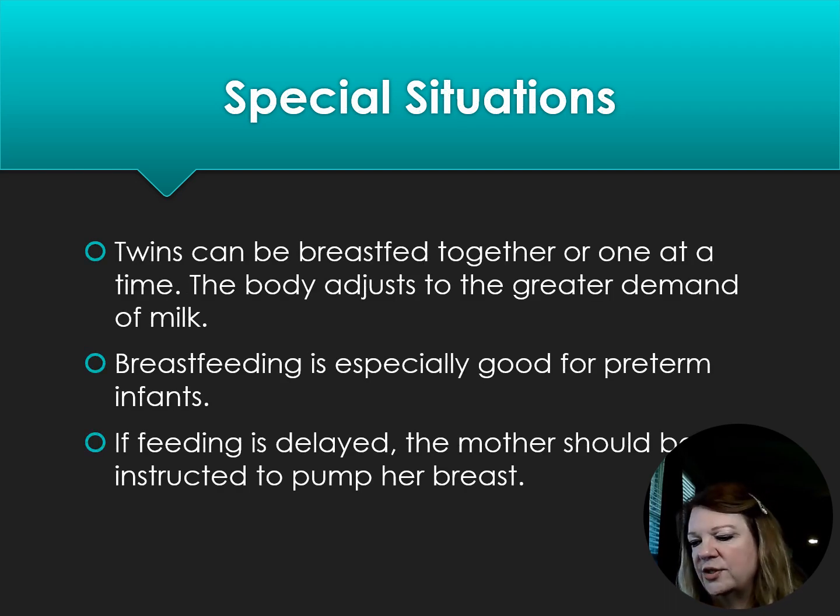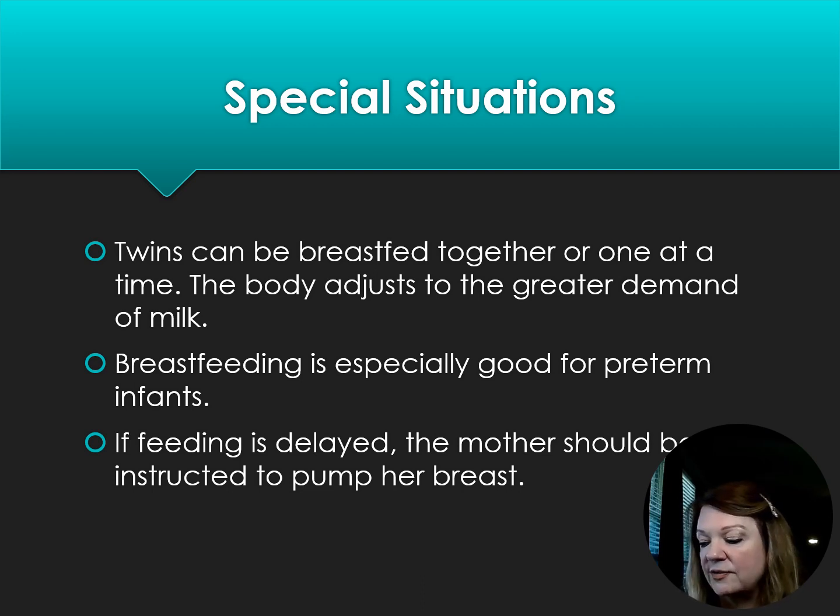There are special situations that make it a little bit more difficult for breastfeeding, but some moms just want to breastfeed no matter what. So twins or more, there are some moms that are determined they're going to breastfeed. They don't care they're having twins. They can be breastfed together or one at a time. I personally think I would do them together so I don't have to breastfeed all day long. The body adjusts to the greater demand of milk, as I said. It's especially good for preterm infants.